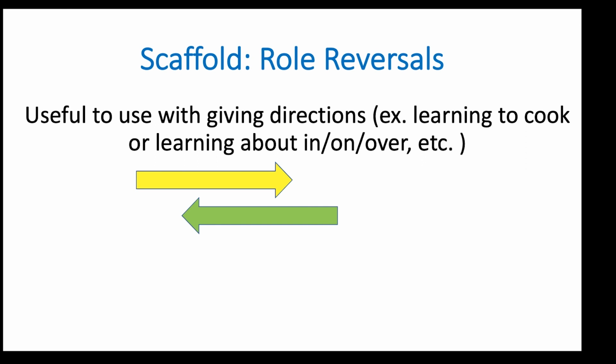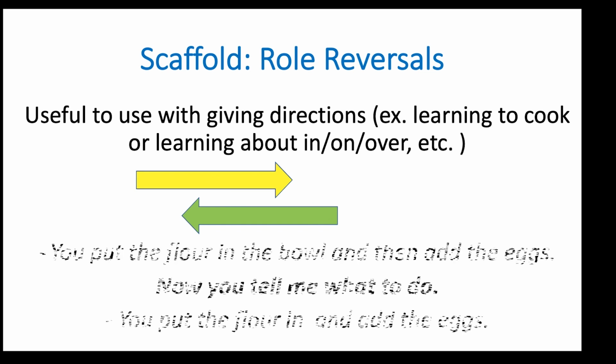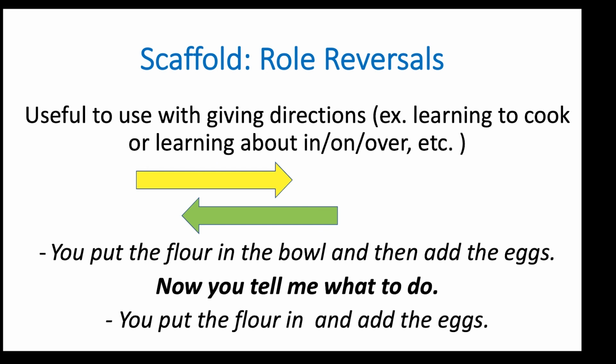The final technique we're going to see in this presentation is role reversals. Role reversals are really useful when giving directions and expecting the person you're working with to learn that language. So, for example, if you are learning to cook or you are learning about prepositions of place, role reversals are very useful. Let's have a look at an example. You say, "You put the flour in the bowl and then you add the eggs. Now you tell me what to do." And then it will be also quite a fun exercise.